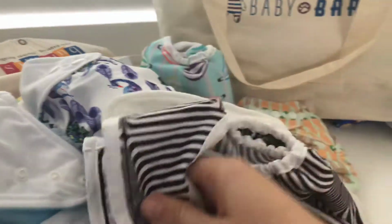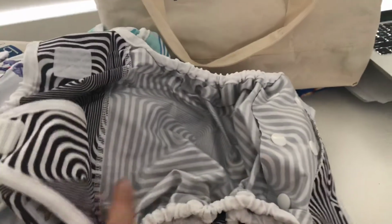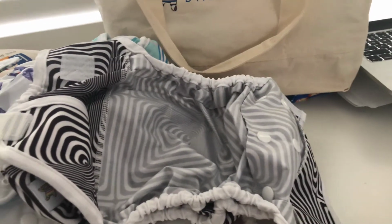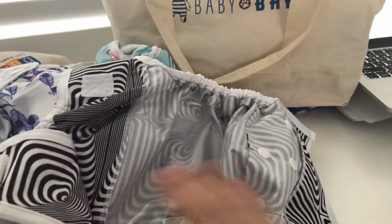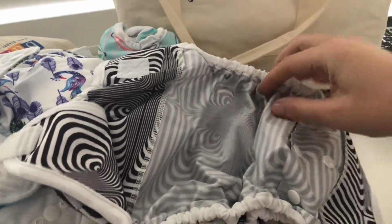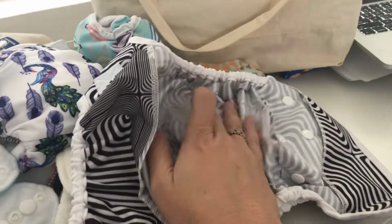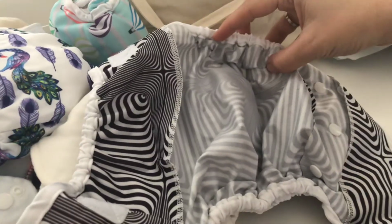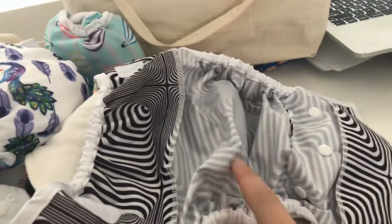yeah, I'll open it all the way up so you can have a really good look inside this cover. So this is a wipe clean. There's no lining fabric, essentially because it's not designed to go against bub's skin. It's designed for inserts to go in and sit against their skin, or for them to be in a fitted nappy and that to be inside it. You can see here, it's a bit hard to see, but it creates like a bucket effect, and that's sewn in there for the nappy to go in. So this also gives you deeper ability to boost, so you can get more layers in a cover like this.